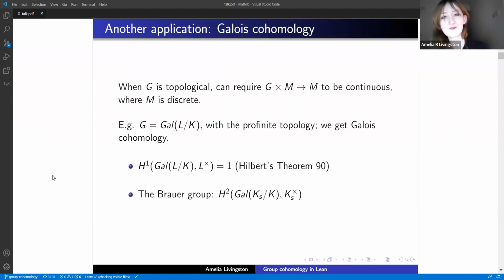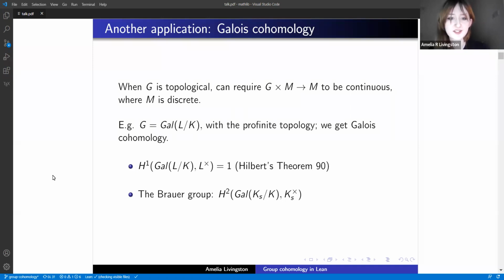And then one nice application is that if G is a topological group, then we can require the action of G on a G module to be continuous, where we give M the discrete topology. And so an important example of this is when G is a Galois group, which we give the profinite topology. And when we analyze that, we get Galois cohomology, which is really important in number theory.